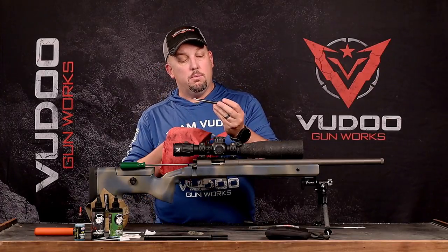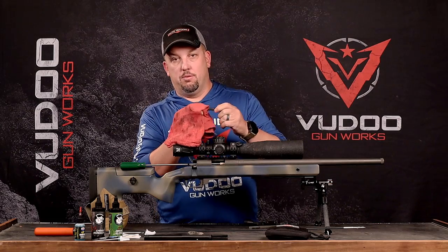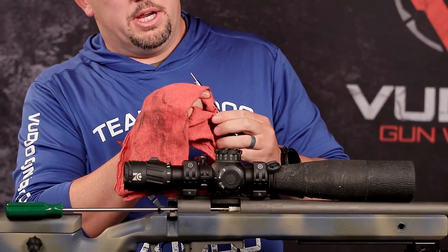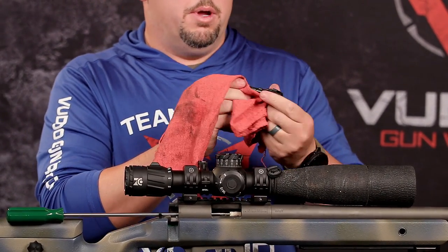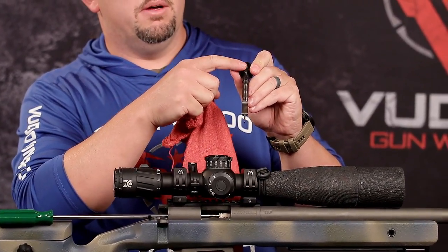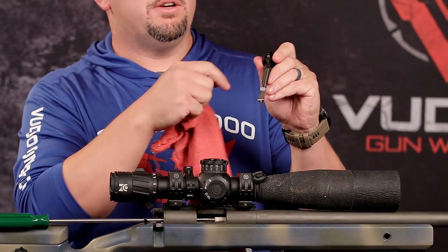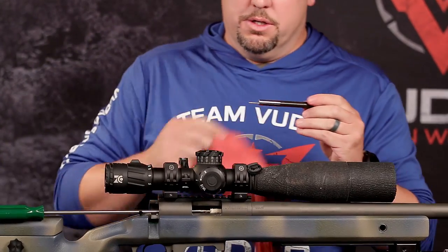Next is the fire control. I don't really need to take this all the way apart, but I'll wipe off old oil and grease since we're going to re-lubricate when done. Take a look at the tip of your firing pin — make sure it's in good shape and everything is aligned. Always make sure the flat portion of the firing pin is aligned with the rear cocking piece. If it's not, loosen the little set screw, clock it right, and tighten it back up. This one looks good to go.